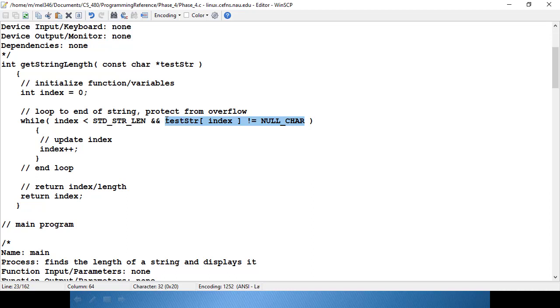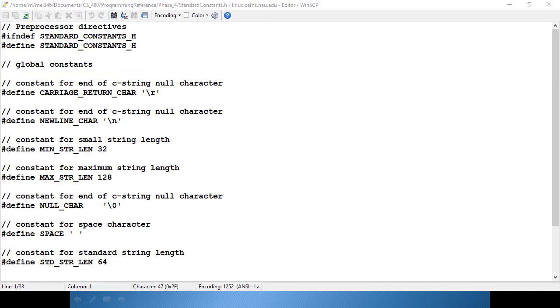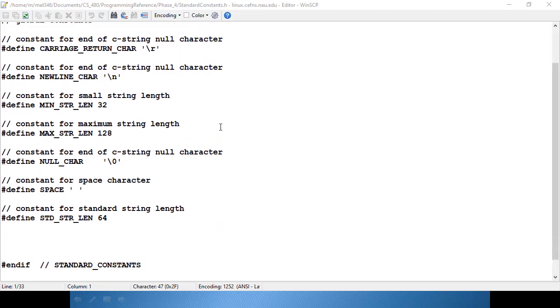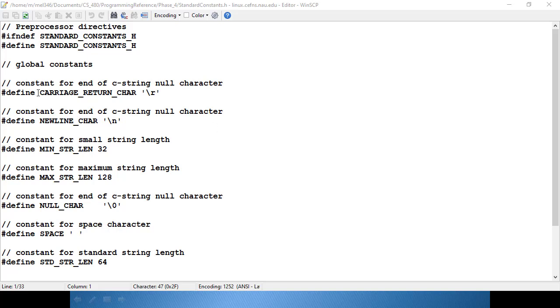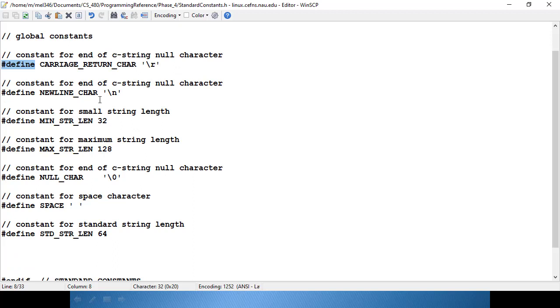I have previously created what I call standard constants, and the standard constants has some different ones. I use these for different parts of different things we've done, and you'll see their use a little bit later on. We're using the pound defined, which is kind of old-timey right now. It is the most functional and the least hassle for the constants we're going to need against using other possibilities. So I have my standard strlength down here of 64, and I have my null character of \0 ready to go.